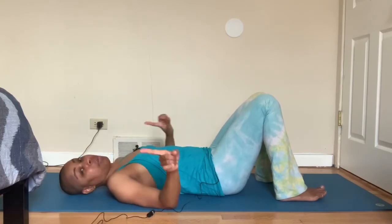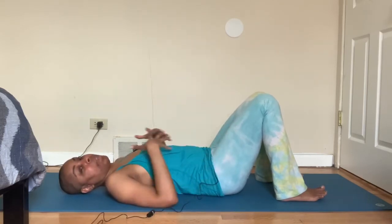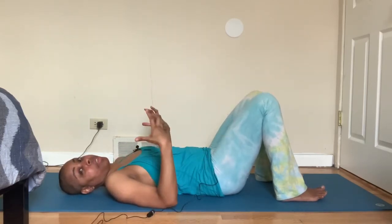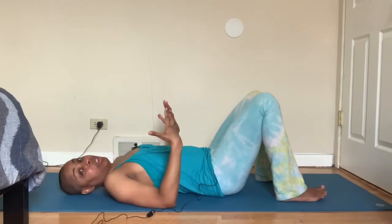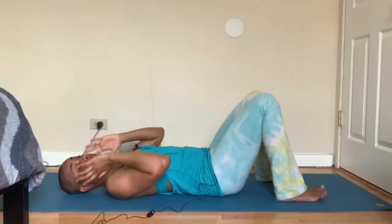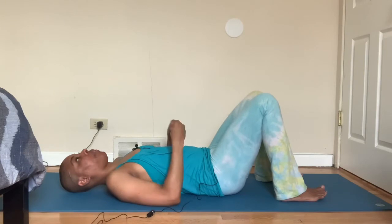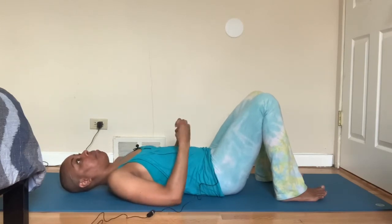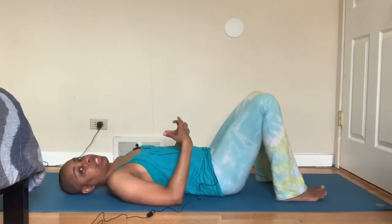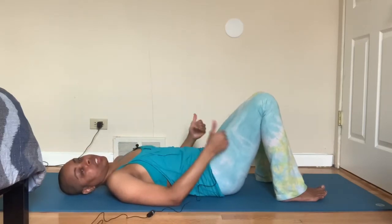That was the first breath exercise — the abdominal thoracic breath, the combination of the two, giving you a fuller breath which helps induce relaxation but can also be energizing in a positive way. It can help you focus and feel grounded so that you can actually do whatever it is you need to do. This is a great breath to do if you're feeling anxiety in the moment or something is really stressing you out — come back to that breath because it helps to relax your nervous system.